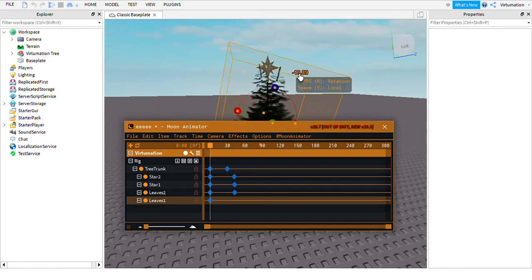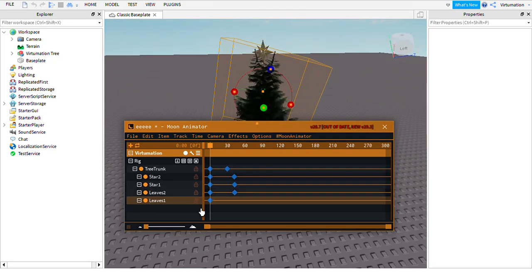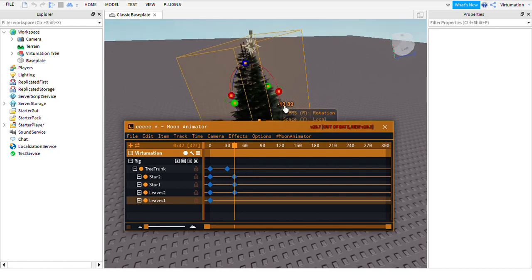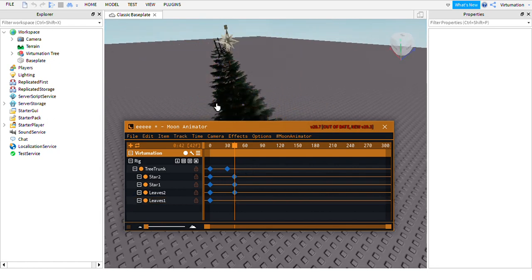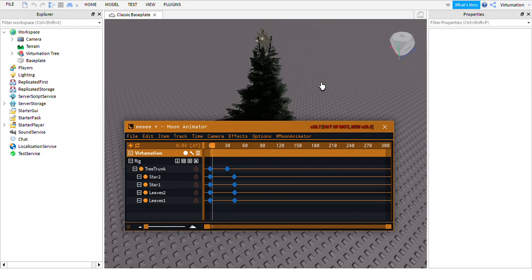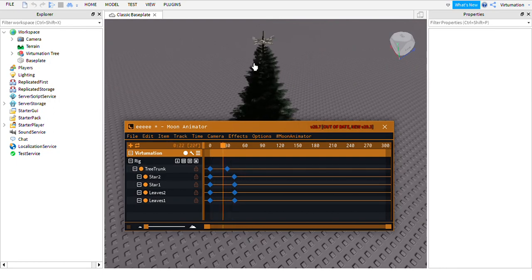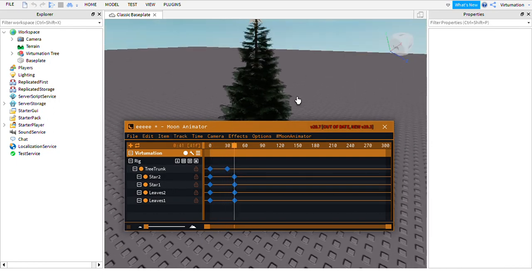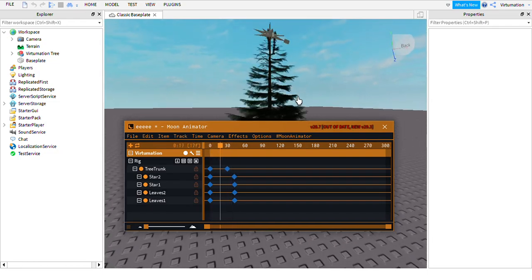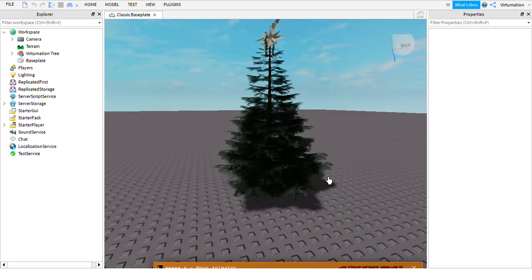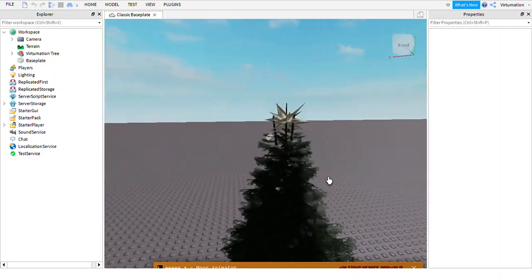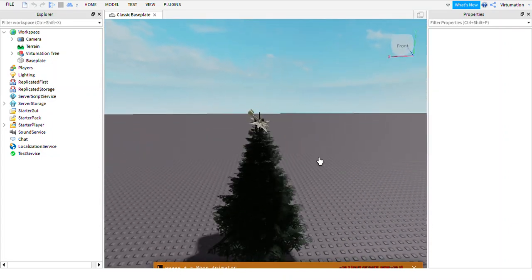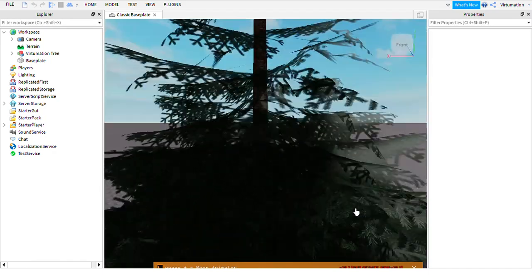Now, this animation might not look good at all, but I'm just trying to show you what this animation stuff is capable of. So we are now going to click on that, and we're going to move this tree to the other side. Boom. So now, as you can see, the tree is rotating while these leaves are moving. You could see it's a full-on animated phenomenon right there. I think it works pretty well.